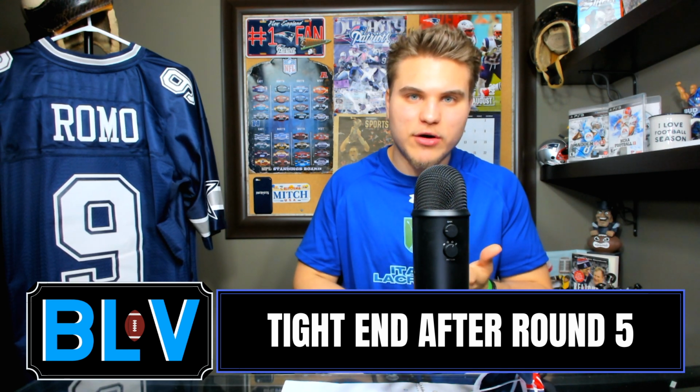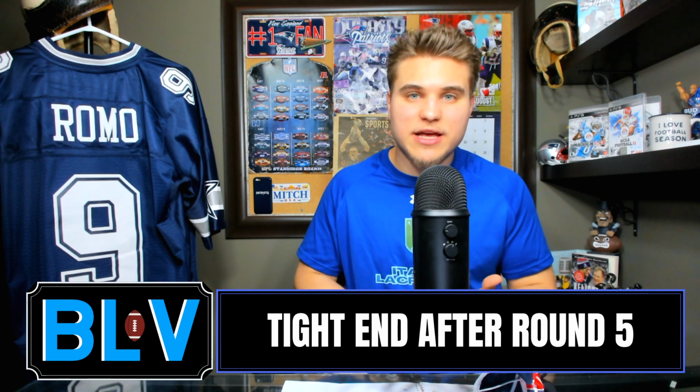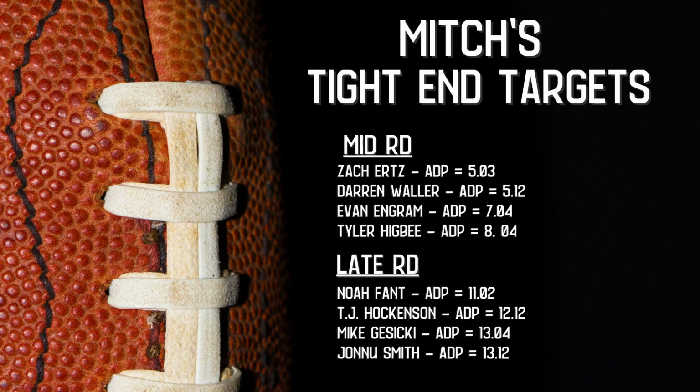Now, why do I say round 5 on? Because there's a lot of mid-round tight ends this year that I really like, that I think are super safe, that a lot of people are sleeping on. Zach Ertz is reliable. I understand Zach Ertz is not Kelsey, he's not Kittle. But those guys are going in round 2. I can get Zach Ertz in round 5. And with a healthy Carson Wentz, he's the number 1 receiver in that offense. Darren Waller, same thing. Number 1 receiver, number 1 go-to guy in the Raiders offense. He's an awesome player. I think he had like 1,100 yards last year. He's a great add in the 5th round.